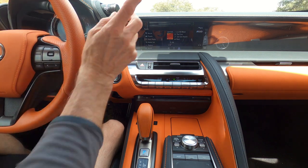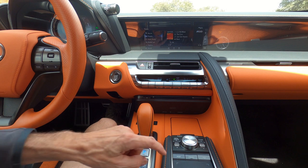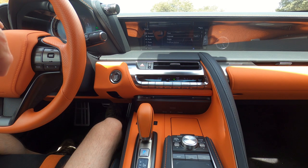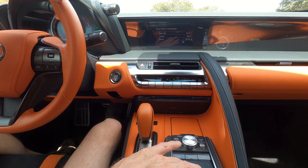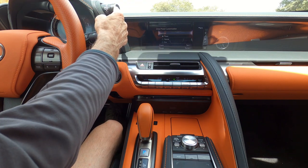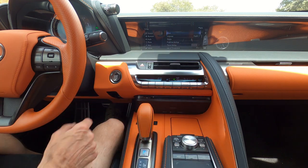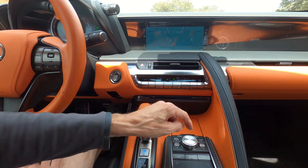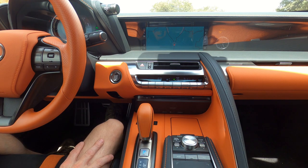Of course it has this infernal trackpad — we're not going to discuss that one because it's been talked about way too much, and to be honest it's fine, it works, it's just really tricky to use while you're on the move. The cockpit is a little old school but beautifully made — not a hard scratchy piece of plastic anywhere. You do get this quite small display up here. You can hit physical buttons for the menu, and going into Setup > Vehicle > Drive Mode Customization is like playing a video game.